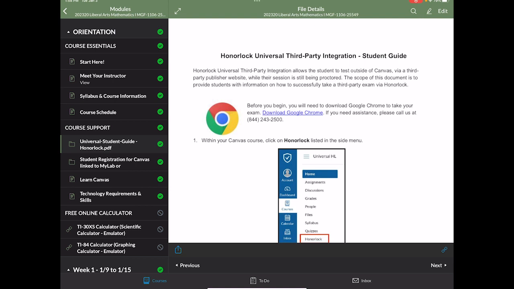Please don't wait until the moment before you're going to take an assessment to download this, as there are sometimes technical issues which we can work through, but you don't want to wait until the last minute to install HonorLock because due dates are not extended for any technical issues, as you're given a window of time to complete assignments and tests.